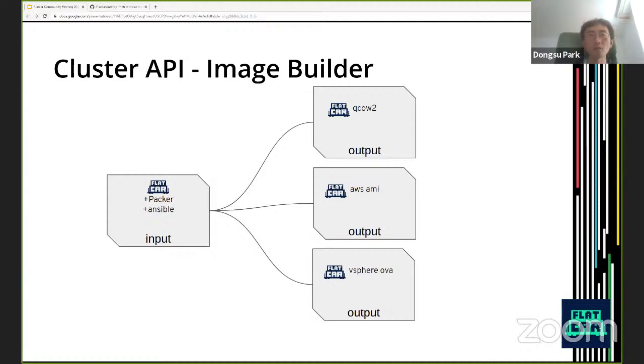If you give some input defined in JSON format, then any kind of output image is generated: QEMU and QCOW2 images, or AMI used by AWS, or OVA, and so on. So what we have done is mainly to support Flatcar in the image builder, not only major distros like Ubuntu or CentOS. That was the first step we did for Cluster API support. Next.